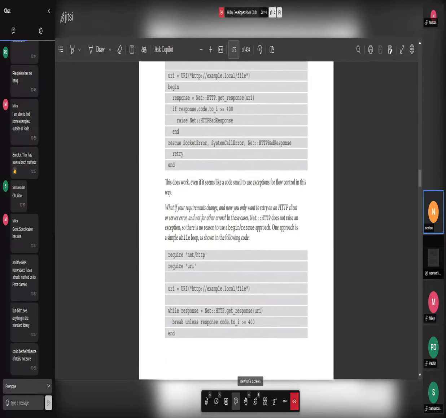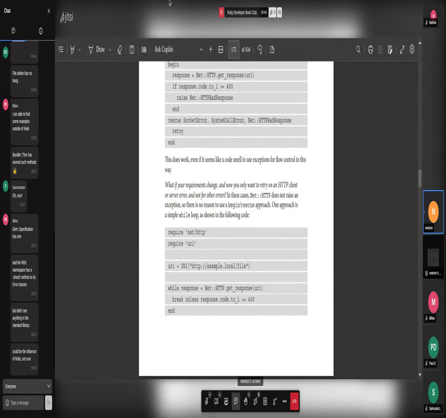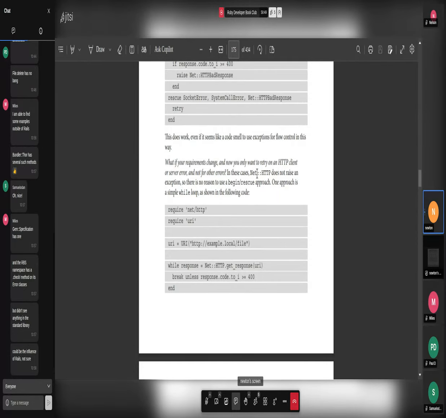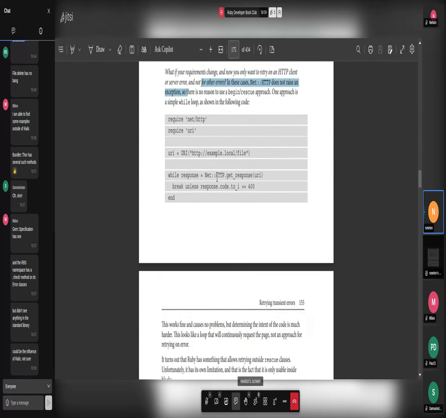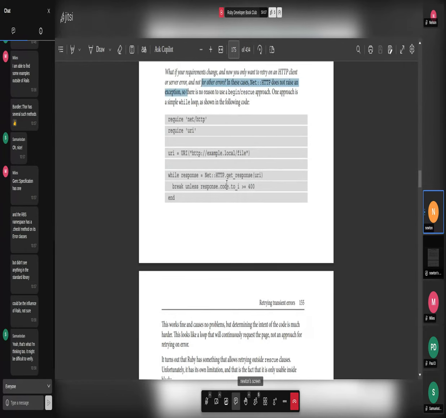So now we look at a situation whereby your requirements have changed and you only want to retry on an HTTP client or server error, but not for other errors. So this is what you end up with. You say while the response is equal to Net::HTTP.get_response, you pass in the URI. So you break unless the response.code.to_i is greater than or equal to 400.